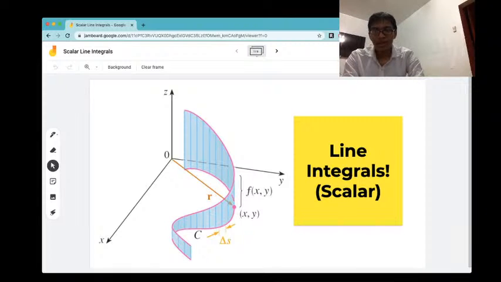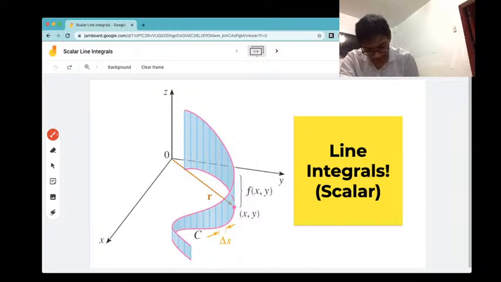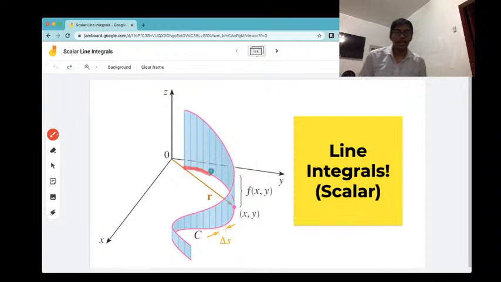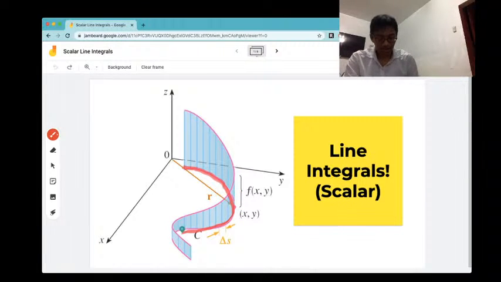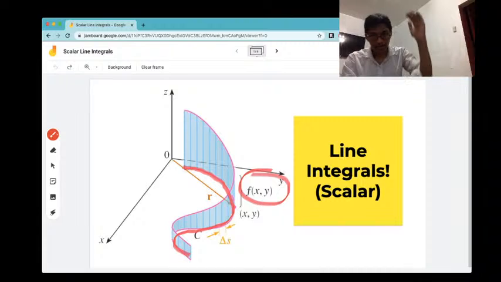Here we have some kind of a region in two-dimensional space. It doesn't have to be a region, actually. It has to be a path, a line, if you will. So let me demonstrate that line to you right here in red. So let's pick up the red marker here. If you can see what I'm highlighting right now, that's the path in the XY plane, right? And there's going to be a function f of x comma y that's going to map every single point on that curve, on that path in the xy plane, to an actual height on the z-axis.